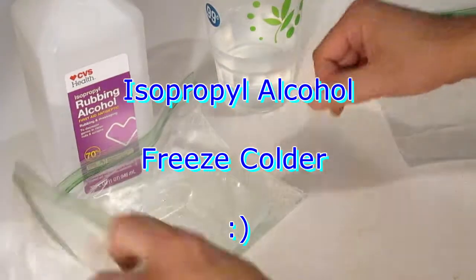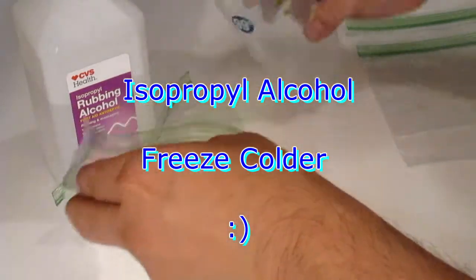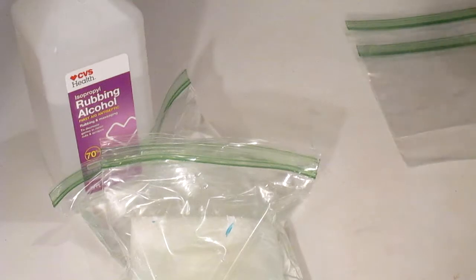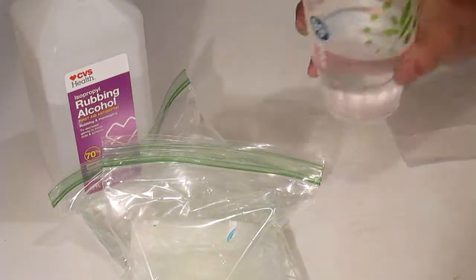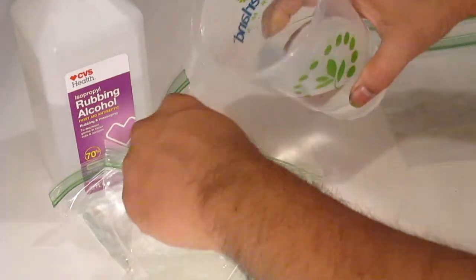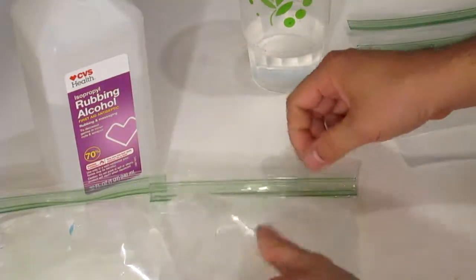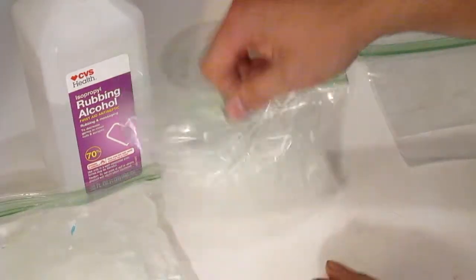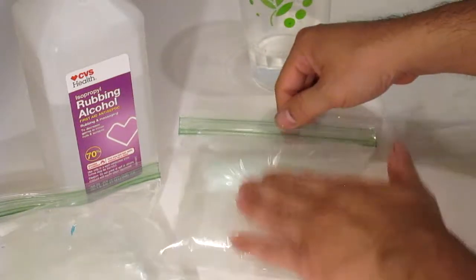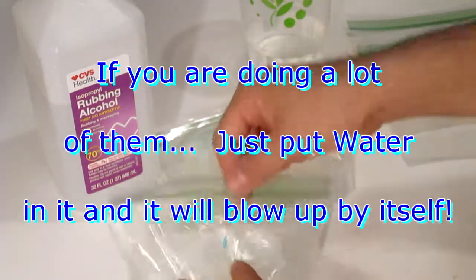Let's see how it's gelling up right now. Now, if you notice, it's blowing up a little bit. Okay, let it blow out a little bit and then shake it up. And if you want, you can take the air out. You see how it's bubbling up right here? So you want to take the air out.